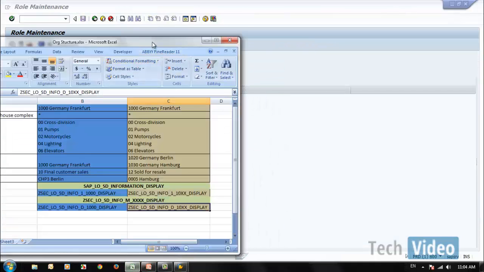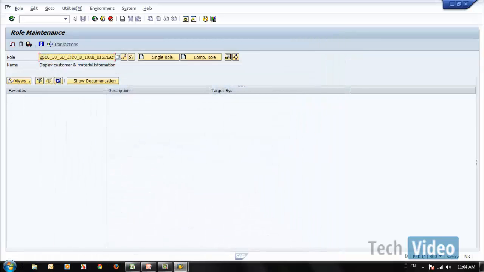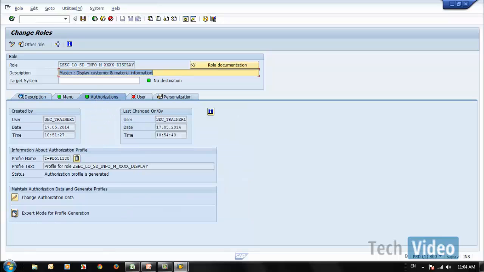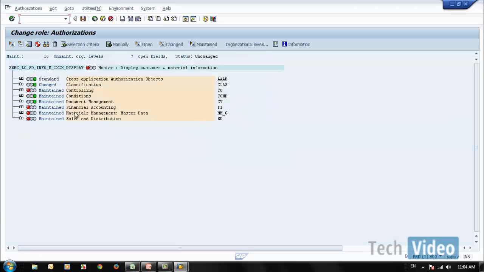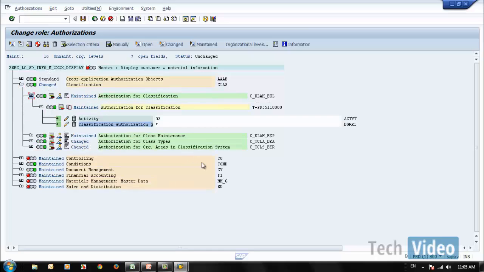So let's go back to my master role. Okay, this is my master role. Go to change. Here everything seems to be fine. For example, this change, classification, everything is green, but this value is not populated into the derived role.